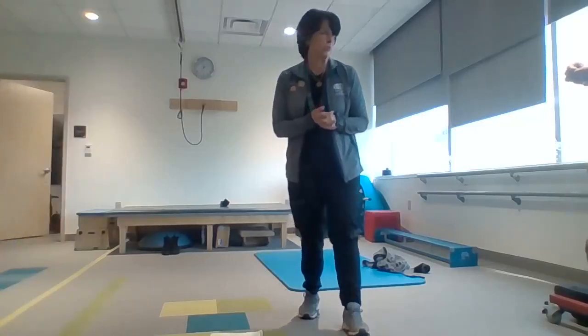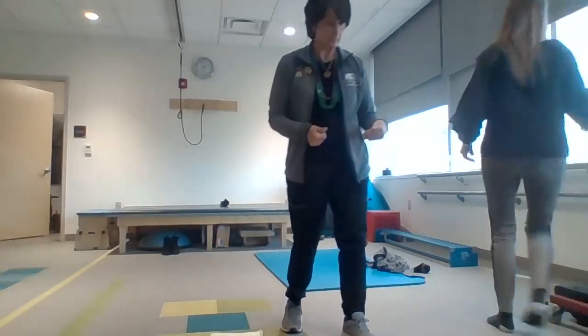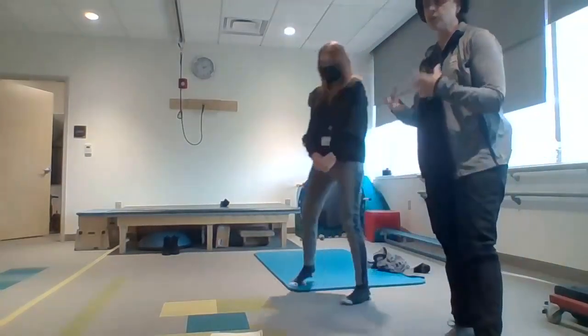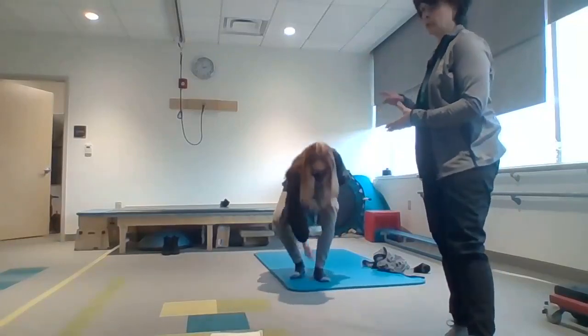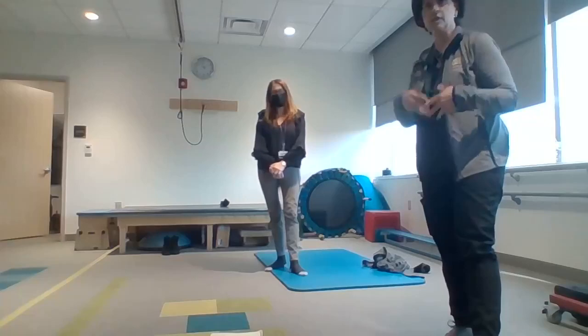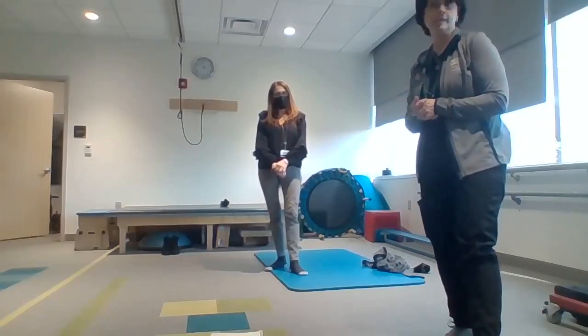Look into the type of shoes, okay? Sometimes a little bit of a higher top sneaker, a real supportive sneaker, may assist in reducing the tendency for going up on the toes. But I would probably go to the pediatrician to see if we can find the root of it, and then I can be a little bit more specific on what I would state.